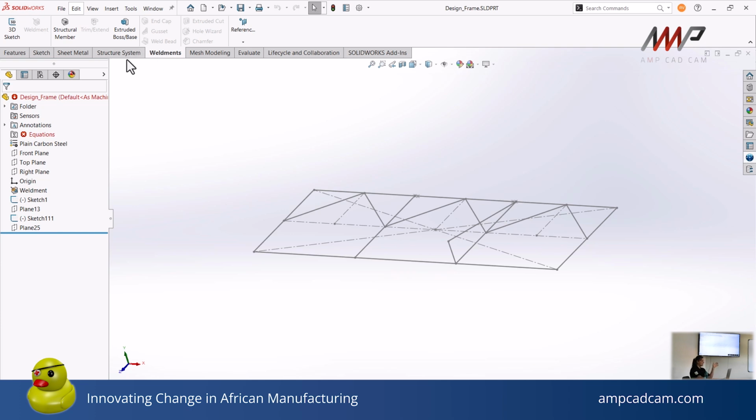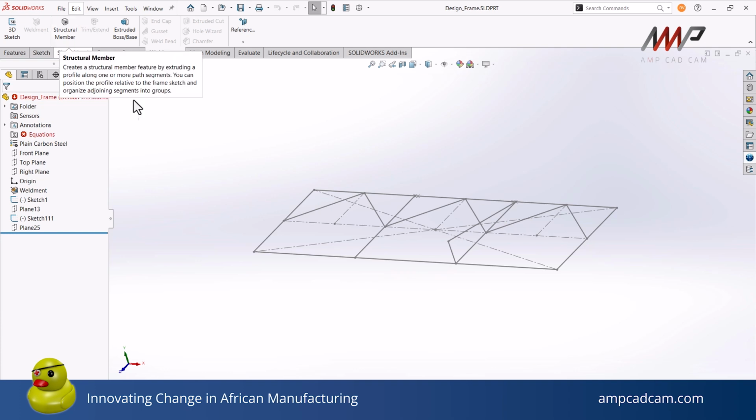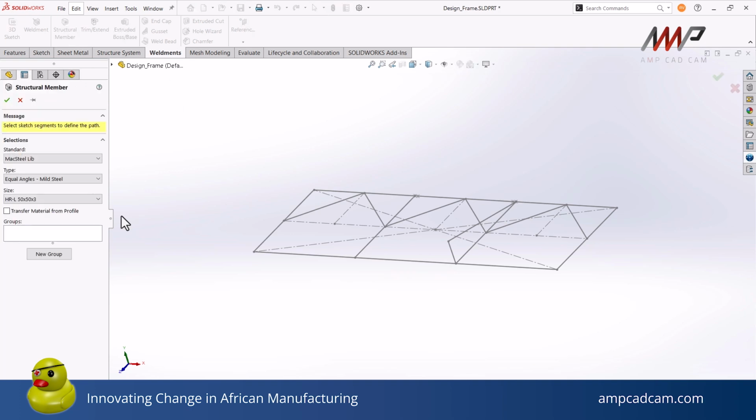There is another one that you can also use called Structure Systems. Structure System was designed with the idea of larger things like warehouses or larger structures or bigger frames. I'm going to be using my Weldments.